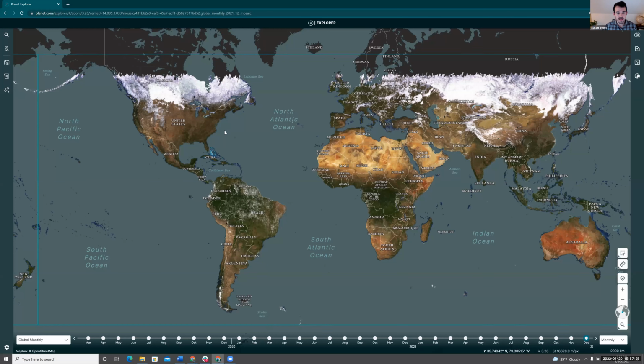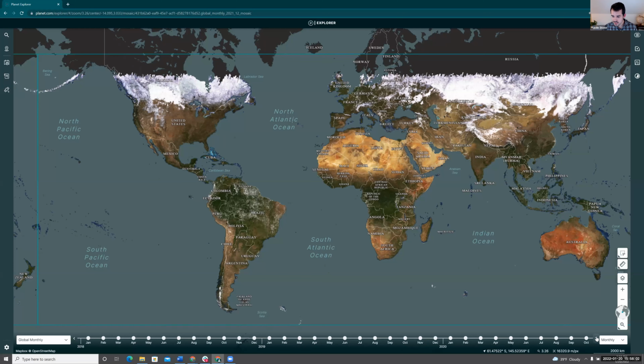You'll also notice that there's imagery of almost the entire Earth, and that is our base map. What you're seeing now is our global base map, our monthly base map. I'd point your direction towards the bottom right, where there's a big timeline that goes back and forth from the start of 2022. We don't have our January base map yet, just because January hasn't completed, but it goes all the way back to at least 2017.